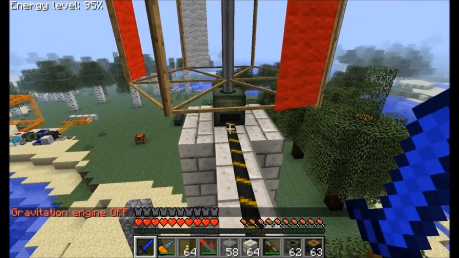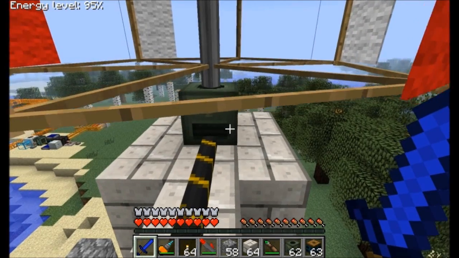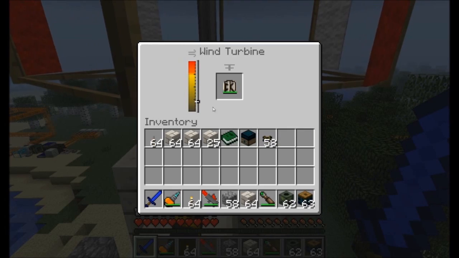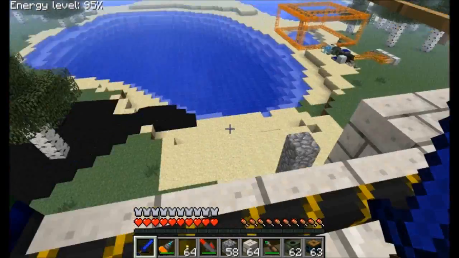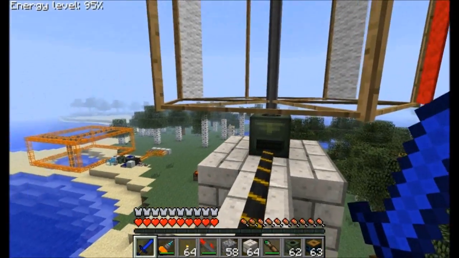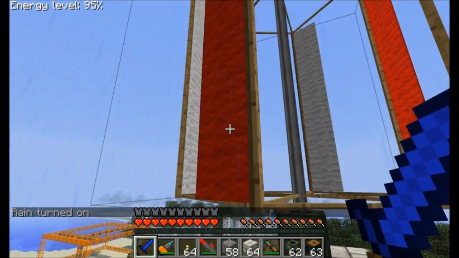I just need to break in its bearings a little bit. It's also going to check around for any nearby obstacles, so make sure that there's no blocks nearby that are interfering with the wind. It will diminish the output of power here. The other thing you should note is that this will spin a little bit faster if it's storming out, so we can go ahead and check that out now.